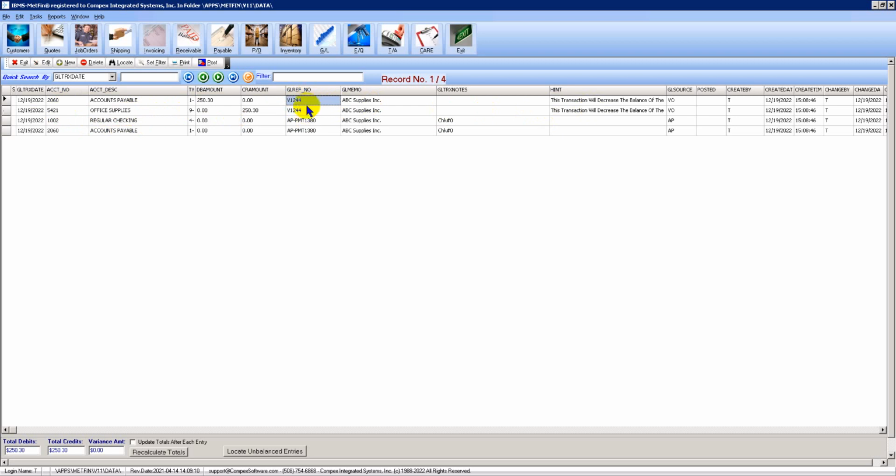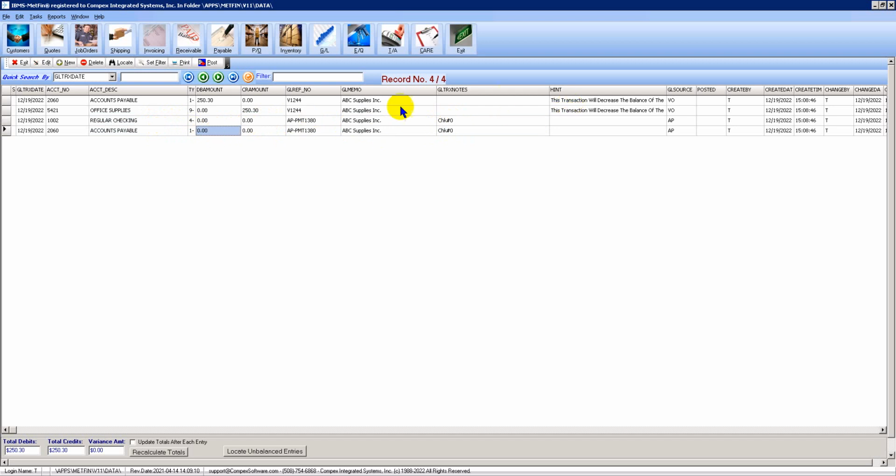Okay, so this is the credit memo that we issued against the other one, and in terms of the checking account, it has no effect because even though we processed it, it doesn't have any check number, and it has zero amount against checking and zero amount against accounts payable.